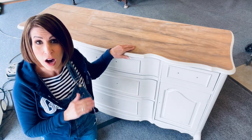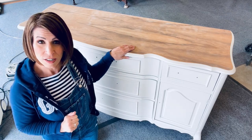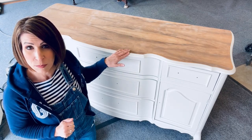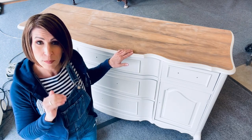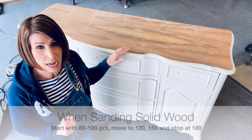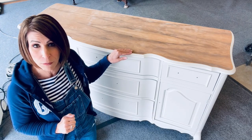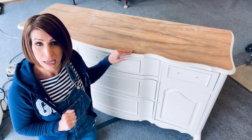Here's our subject for today's video. I've obviously already started it — I've painted it and I started sanding the top last night. I still have some sanding to do. I started with 100 grit sandpaper and I'm going to work up through my grits: 120, 150, and I'll stop at about 180. I think that's plenty fine enough for our paint wash, so I'm going to go ahead and do that and then we will start with our paint wash.